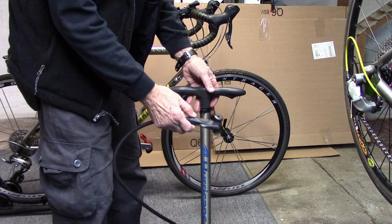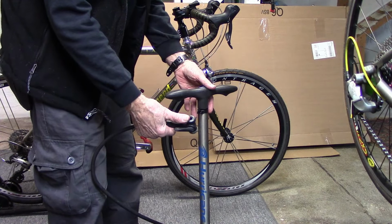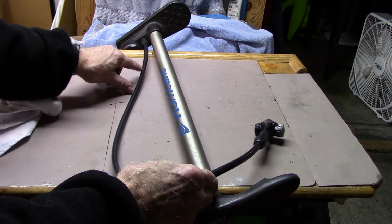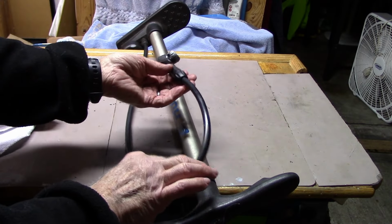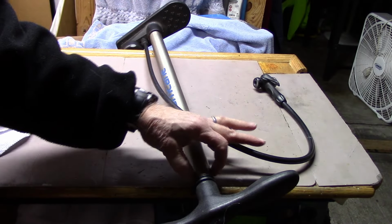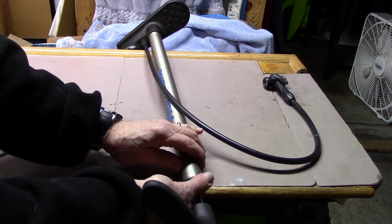With this particular pump, when I go to pump it, very little air comes out, and there's a few things that we need to check. First off, examine the tubing and the chuck. Look for any deterioration, cracks, breaks, which may indicate that we need to replace the tubing or chuck. In this case, it looks pretty good, and the easiest thing to do is go ahead and remove the cylinder head. Sometimes they're attached by 2 bolts on either side. In this case, it looks like it just screws off.